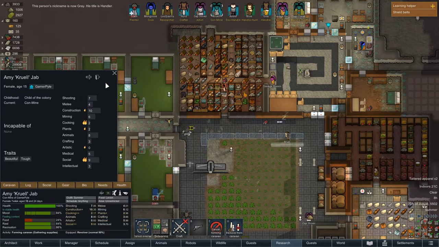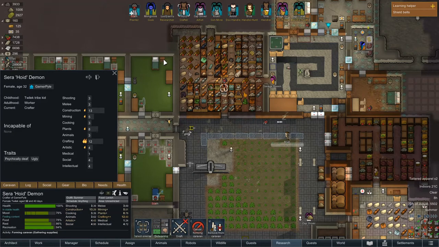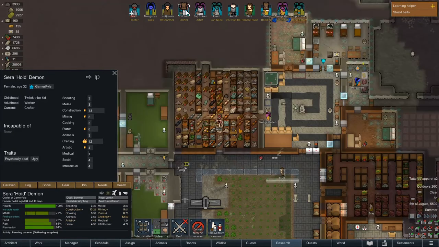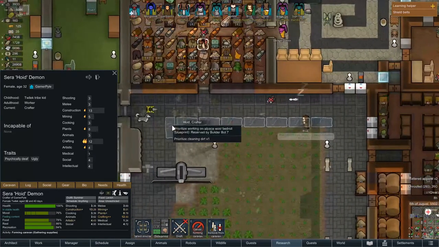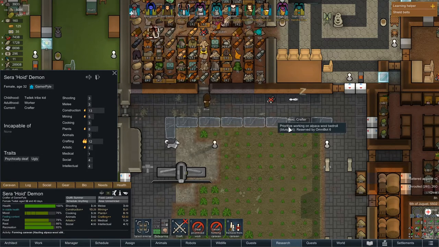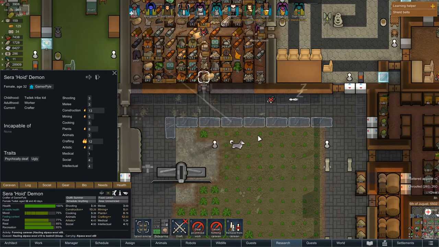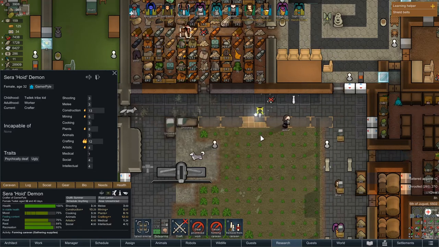Let's see who is my best constructor. It's probably you at this point. Crafter. Oh, wait, Savage. Nope. 13. Oh, Hoid. Hoid is. Where's Hoid at? Hoid, you know what? Why don't you just build this for me, would you? You can do both of them. Wow.